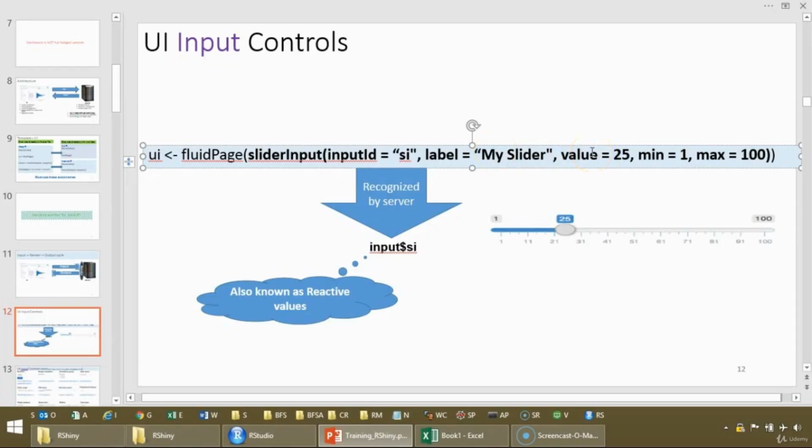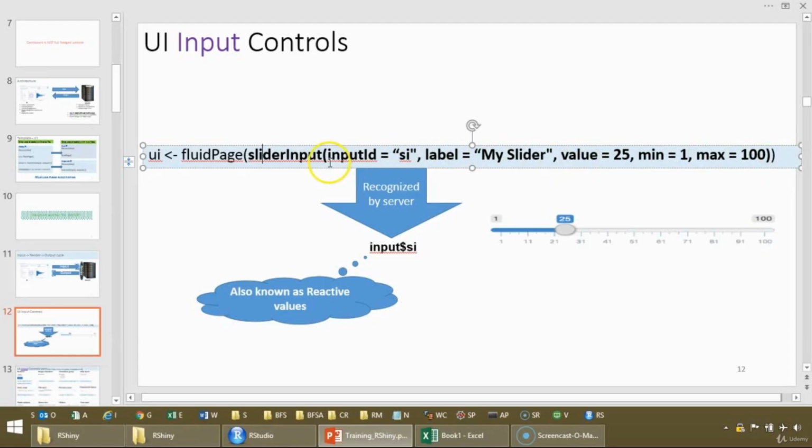The value is what it will start with. Let me explain one thing. All the inputs have a template like this. First is the ID, which you have to make unique, and this is how the server recognizes it. Second, the label, depending upon what you want. After the first, everything depends upon the control.